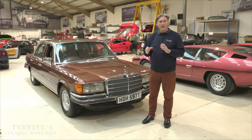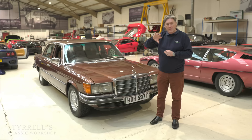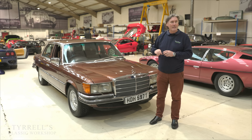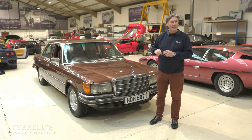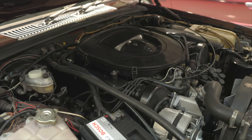Mercedes-Benz made so much money out of the UK market in the 1970s they secretly called it Treasure Island. I've heard it reported that because of the halo effect of the Mercedes-Benz brand — even turning out the cheaper 200s and 230s — they made so much profit that it almost exceeded what they made in other parts of the world put together. I don't know how true that is, but very interesting.